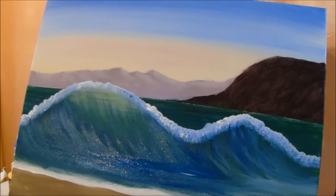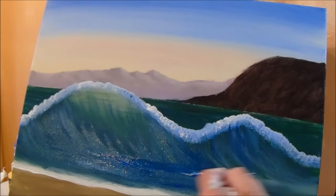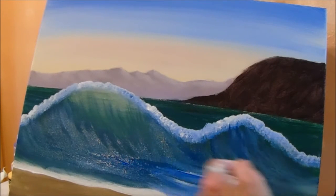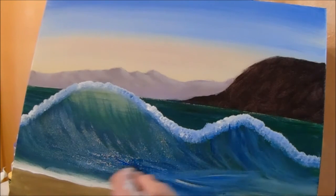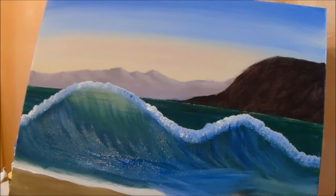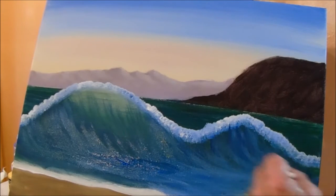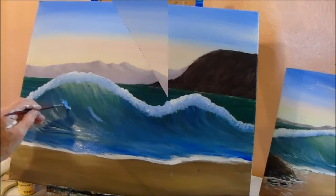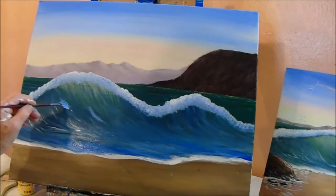Okay, and so I'm using some white and some blue, a little bit of green. So back and forth, watch your white, oops, I messed it up. Okay, so up, back and forth, little X strokes if you want to. And this is the part that's trying to get the water and the wave to look right in your fan brush. You just scrape it off.